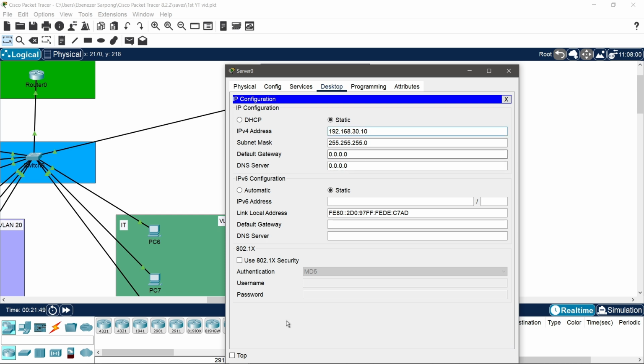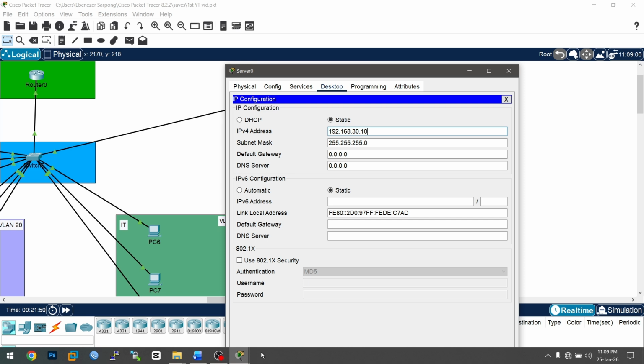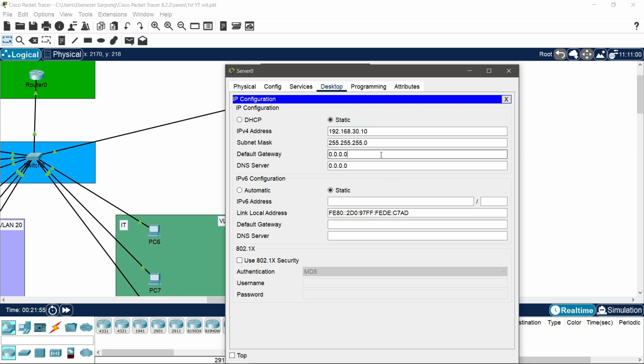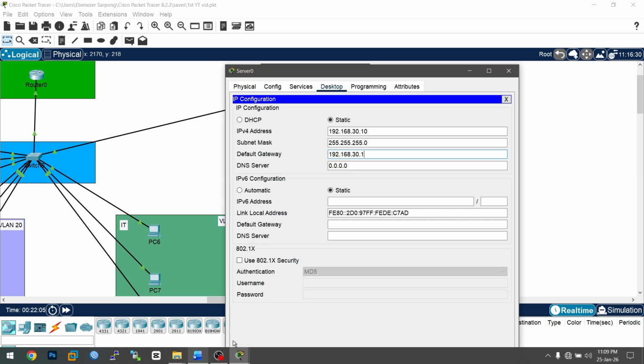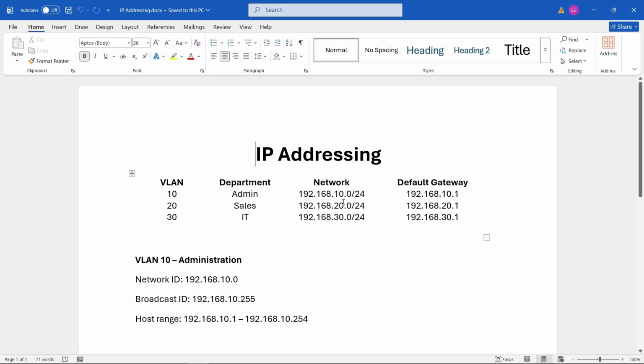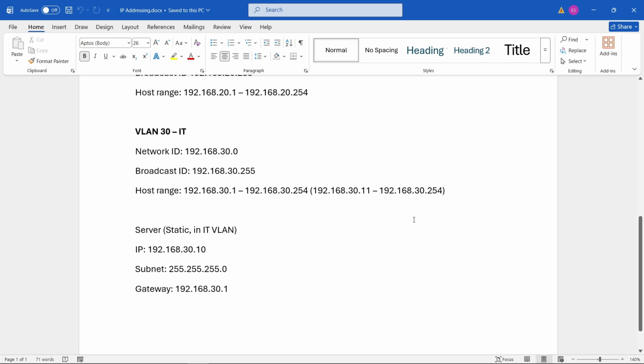The default gateway, since the server is in VLAN 30, will be 192.168.30.1. Let me pull it up so you can see. You see that 30.1.